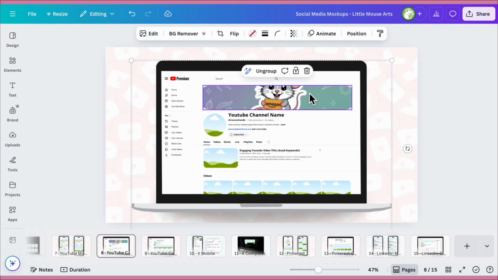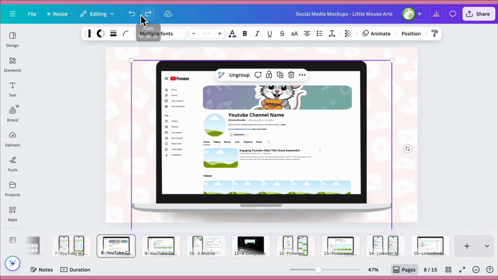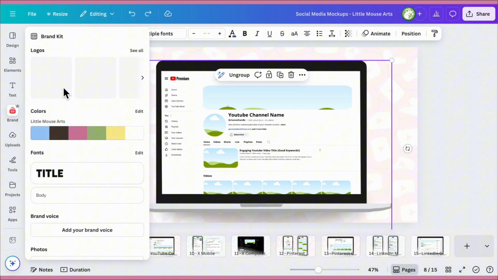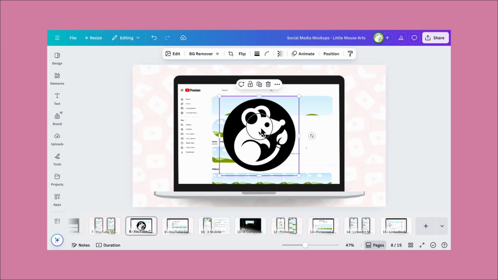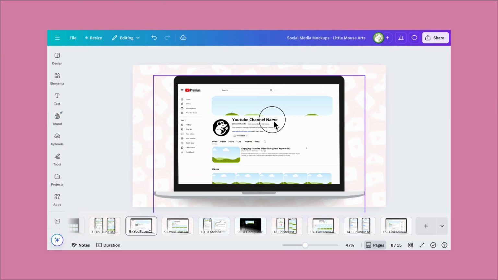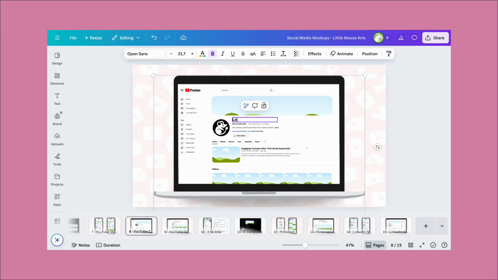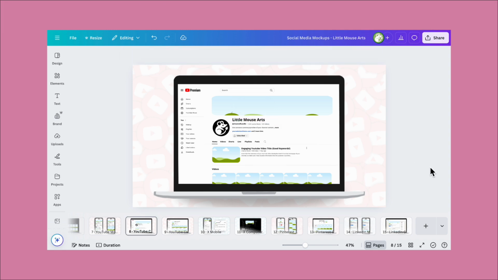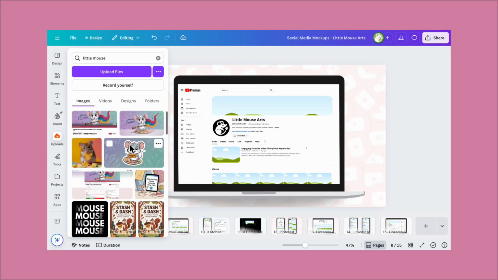And then if I don't like it, you can just undo and you can drag and drop anything you want. So you can drag your logos. There we go. And then you could drop it there. And then all the text on these are also editable. So whether this is for you or for a client or whatever, I think it's a really, really practical thing.